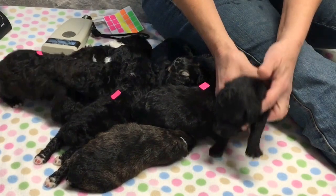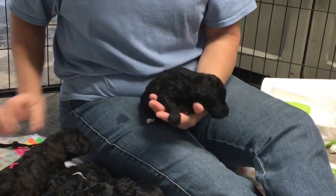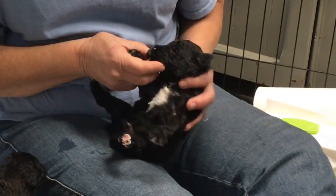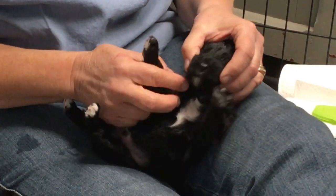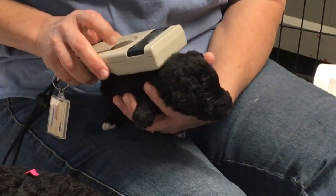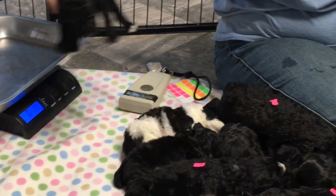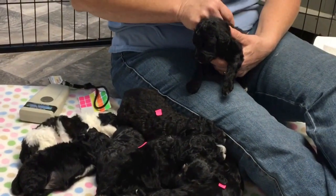Okay, let's do this guy. They'll probably crawl a little and knock each other's stickers off. 6565 is the microchip number. This is a big puppy. Again, it's a male. He has a white chest, white on his neck, if I can get him to look up. There we go. Big white spot on chest, white goatee, white on both back feet. Really, really nice coats on these babies. They have such nice coats. And again, 65, 65, and he weighs 1 pound, 12 ounces on the button. All right, let's stick one of my little handy dandy stickers on you. Okay, next up.